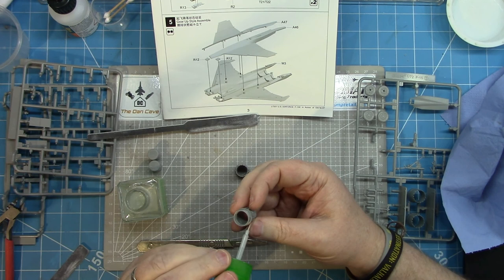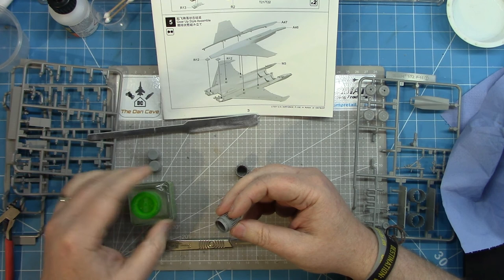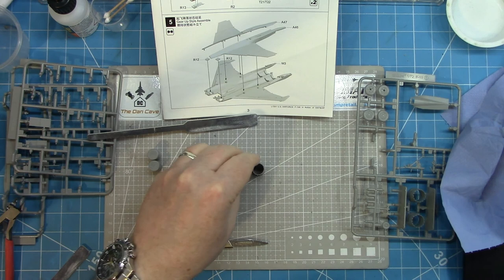So once they are all neatly cemented together, the next step will be to get them mounted suitably so they can be primed and painted. So all completely assembled, glue is pretty much dry now, and slightly blurred, but you can see the level of detail on those cans.